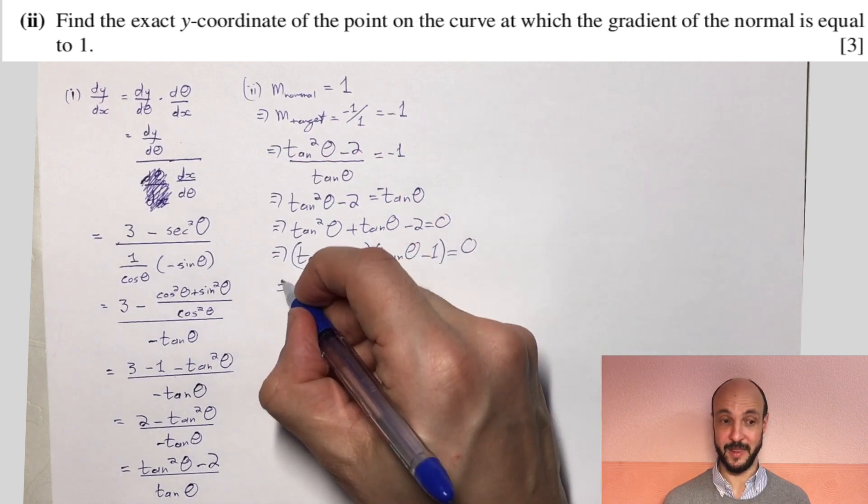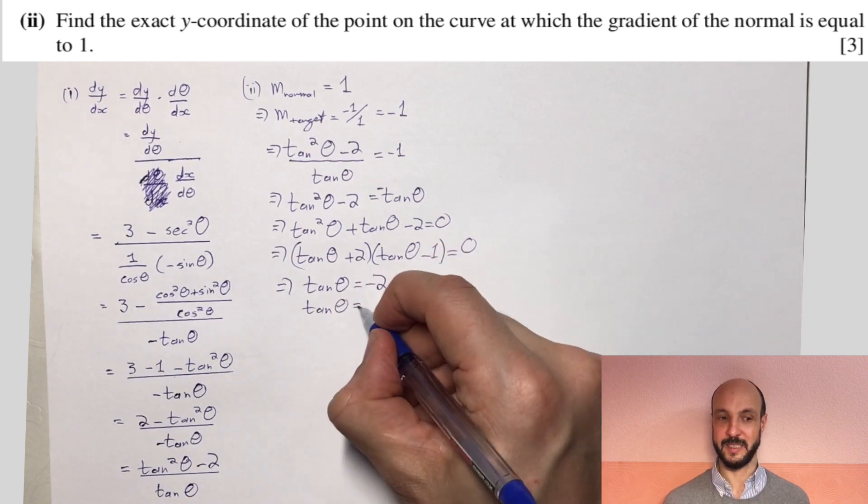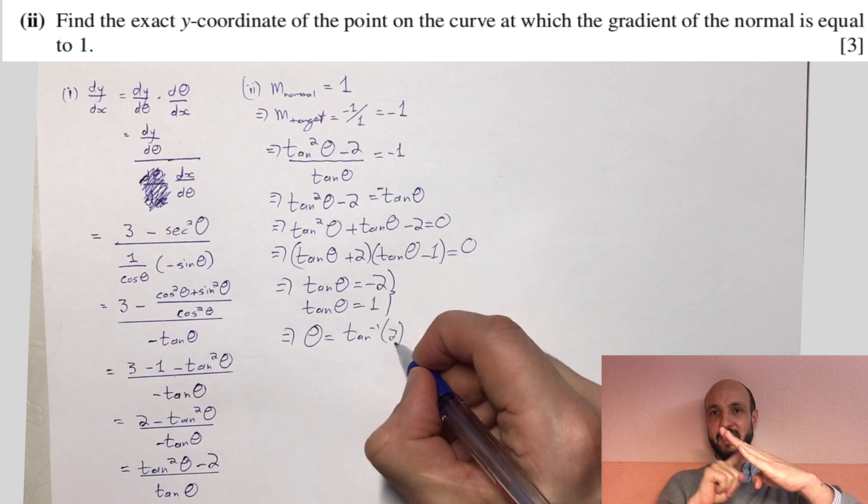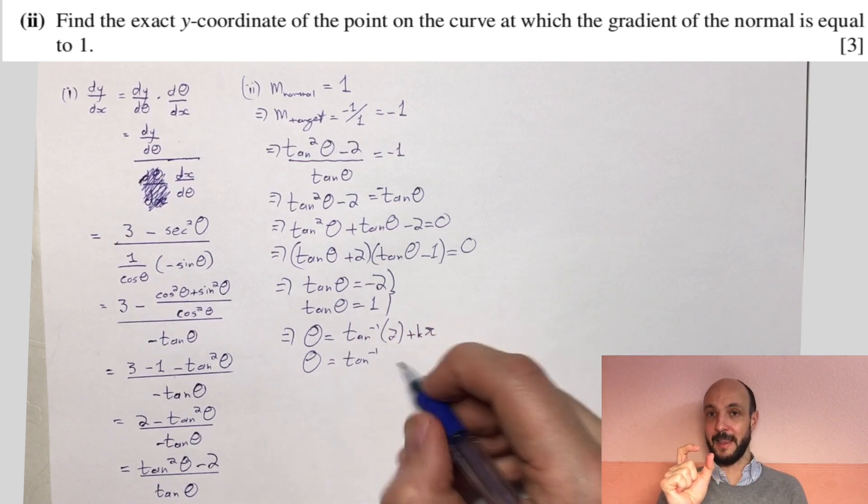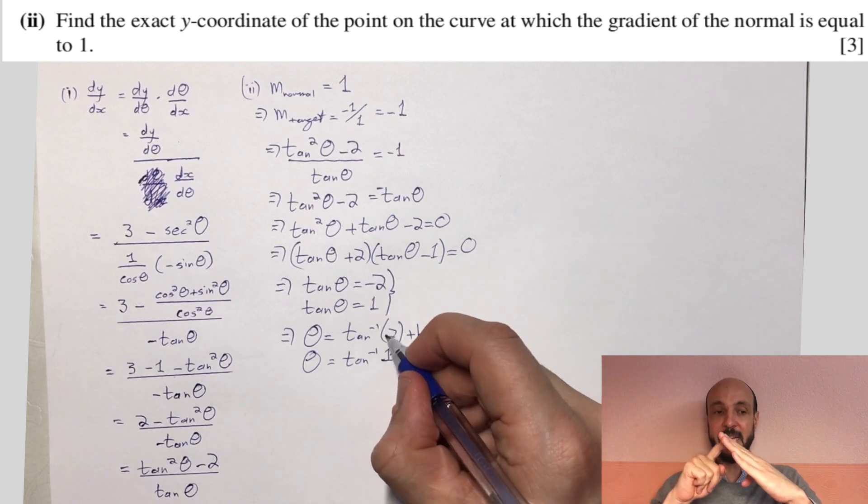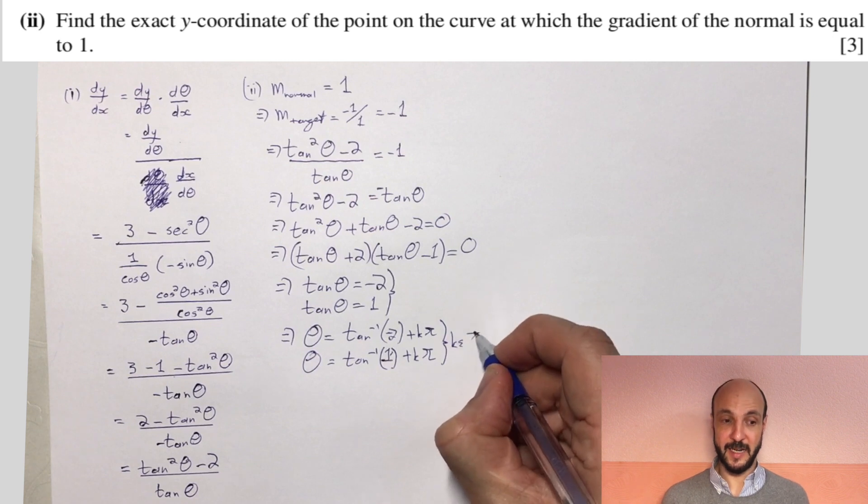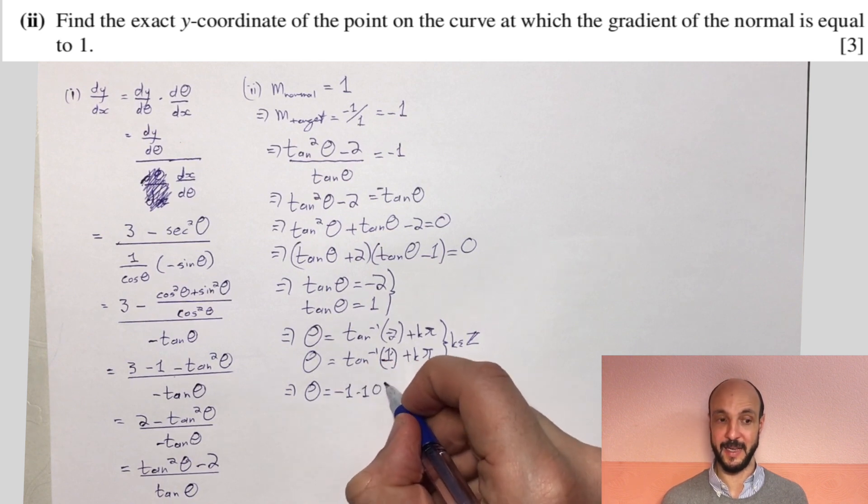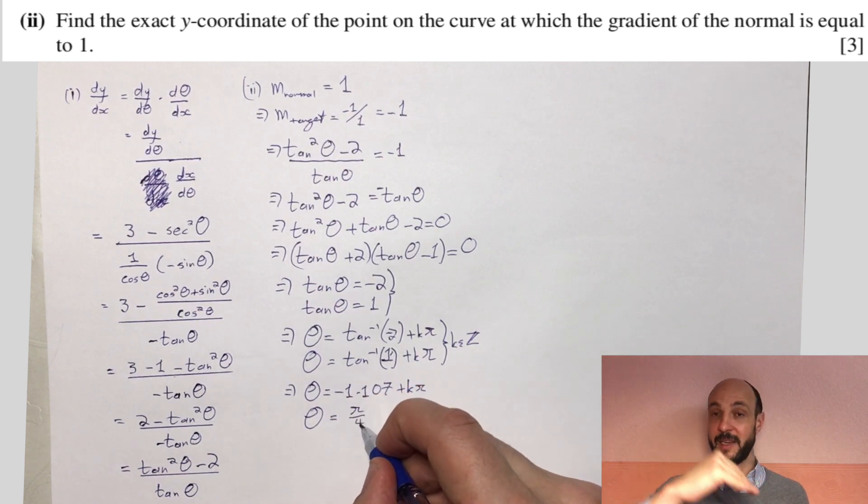So the solutions to this for θ, we've got θ is the inverse tan of -2 plus kπ or the inverse tan of 1 plus kπ for k belongs to the integers. Let me just explain about this kπ here. Because if you think of the tangent function, it repeats itself every π as you go around your circle. We put a kπ at the end because our calculator will only give us the first inverse tangent in the acute quadrant there, in the first quadrant. So our plus kπ gives us all the possible results. So inverse tan of -2 is -1.107 from our calculator, and tan⁻¹ of 1, we already know is π over 4.